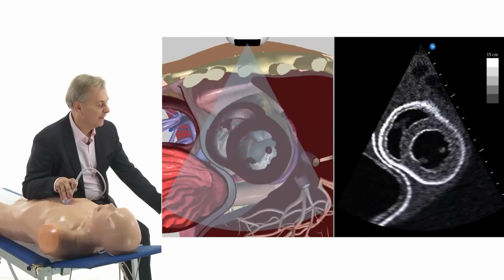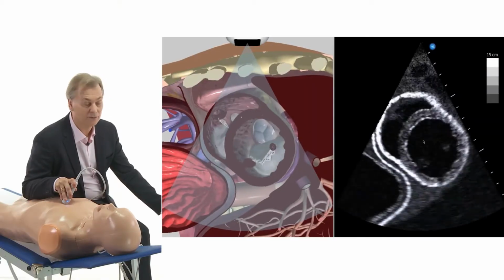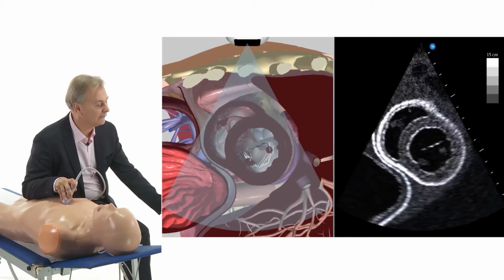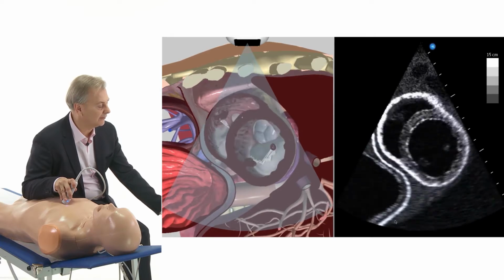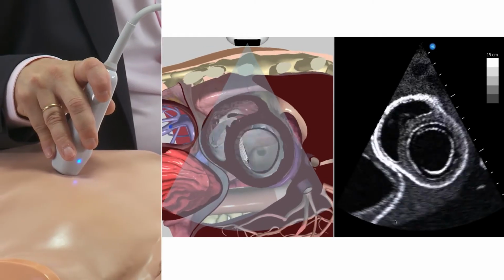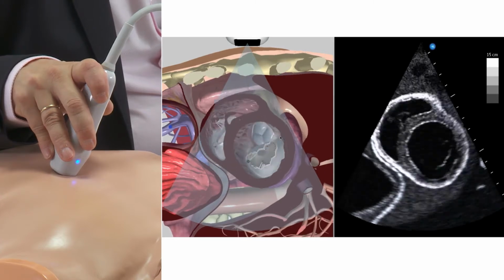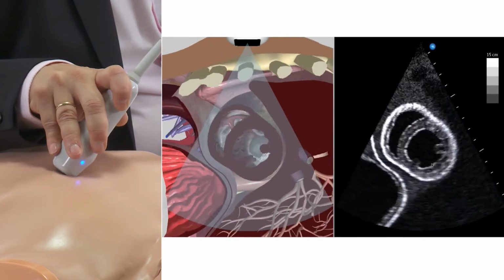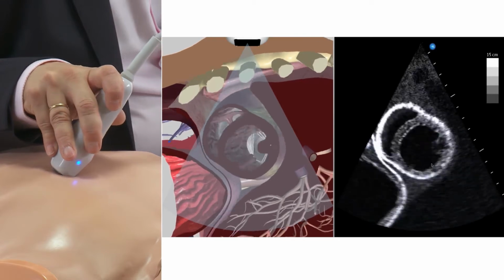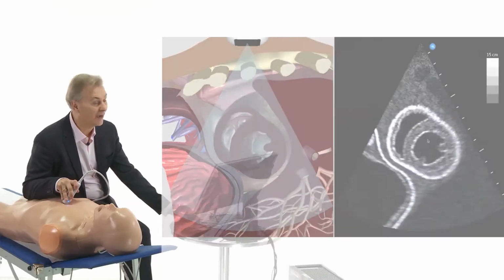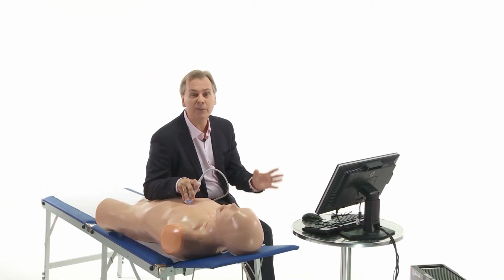And to make you better understand the anatomy, let's go back to the simulator. We have the left ventricle here, round, and then we have the right ventricle right here, and this would be the diaphragm. If you tilt the transducer just marginally upwards, you will see the mitral valve, or at least the tips of the mitral valve. And if you tilt it down, you will see the papillary muscles right here. So try to see that the ventricle is round, somewhere between the papillary muscle and the mitral valve. So keep the ventricle round.